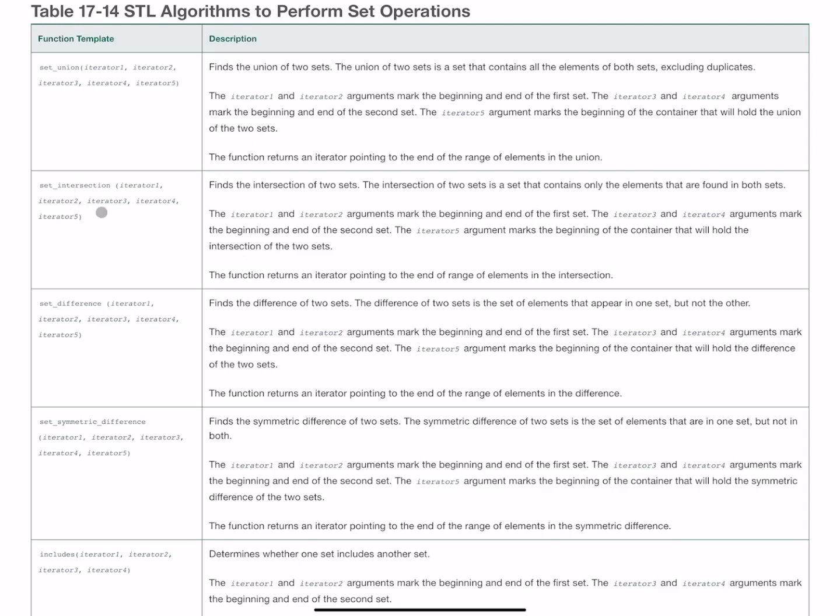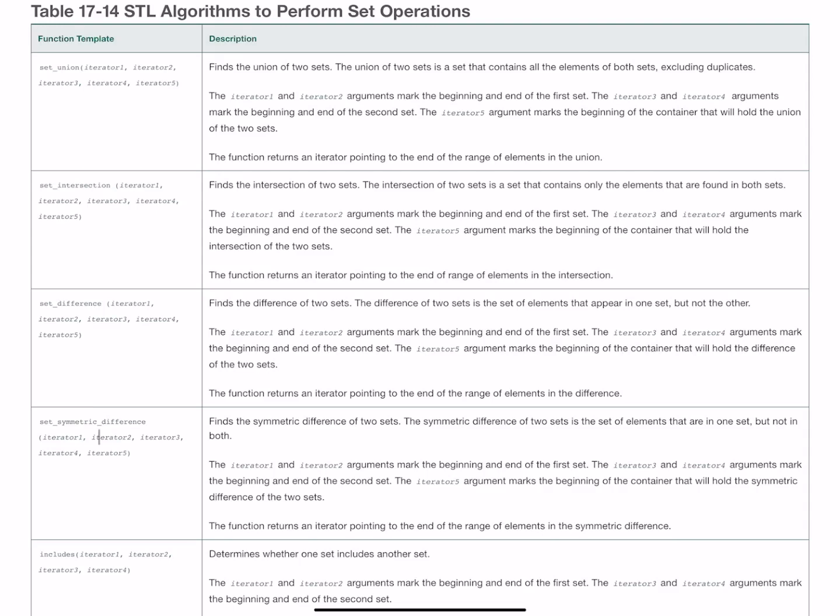Set intersection finds the elements from one set and another and returns just a set that has the intersection, the commonalities between those two. So if in one set I have 1, 2, 3, 4, 5, and in another set I have 2, 3, 4, 5, 6, the intersection is going to be 2, 3, 4, 5 as a data set that is returned to me. So that's intersection, taking two sets and very probably returning a smaller set that has values that are common between the two of them.